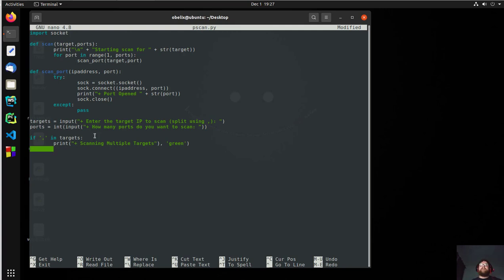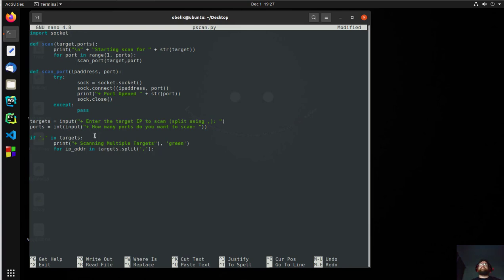So now we are going to set the targets to split by comma, for the variable called ip_add, something like that, in targets.split. So use a single-quoted comma, all right, close.